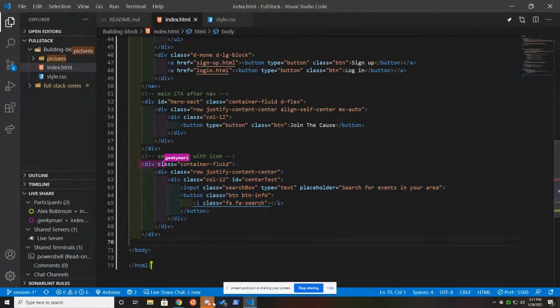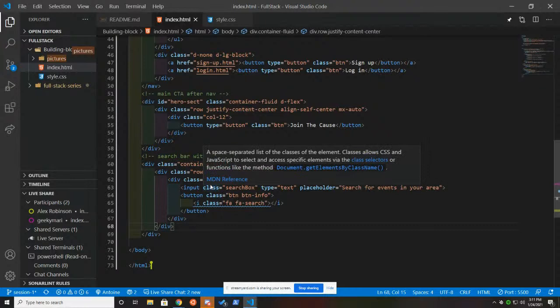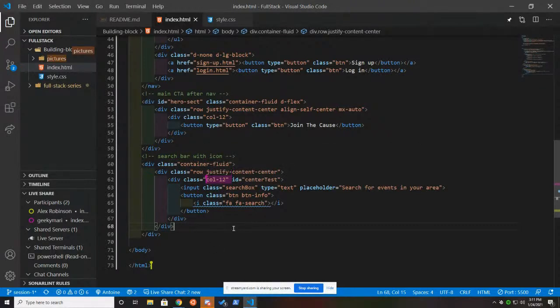We're going to add the div class, which is a container-fluid. Then we're going to add the ID justify, which this class right here is going to allow us to center everything. Then we're going to put the class column 12. Then we're going to put ID center right here. And then to input a button, I forgot to mention that we need to add another, well, the Bootstrap's there. That's for buttons. I apologize for that.